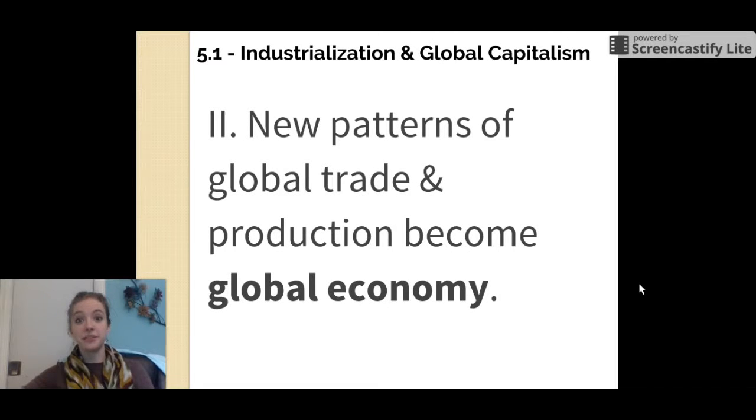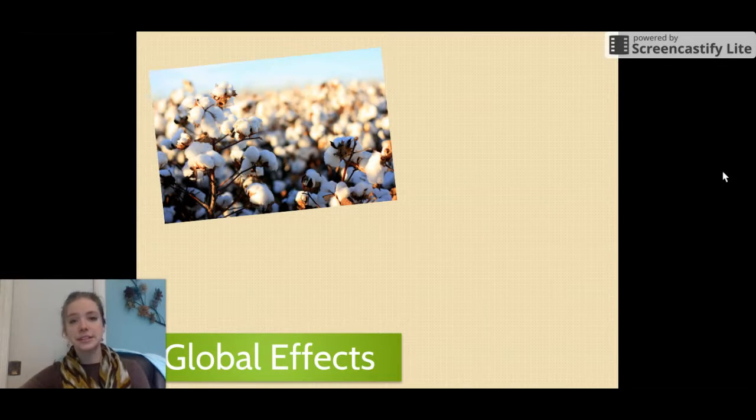So, the story of the effects of the Industrial Revolution are in the promotion of a global economy. That global economy is driven by the need for resources on the part of the industrializing nations. As more nations industrialize, more resources are needed. The story of resources is kind of the best case study for this is cotton.